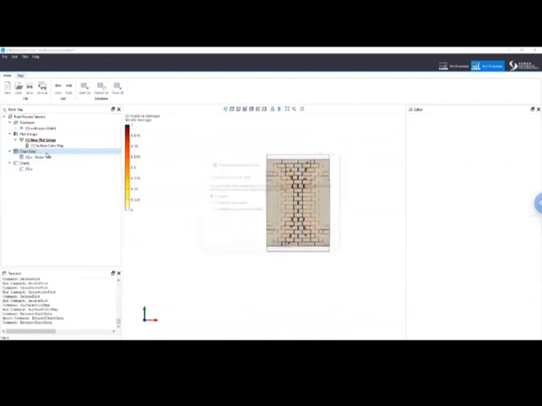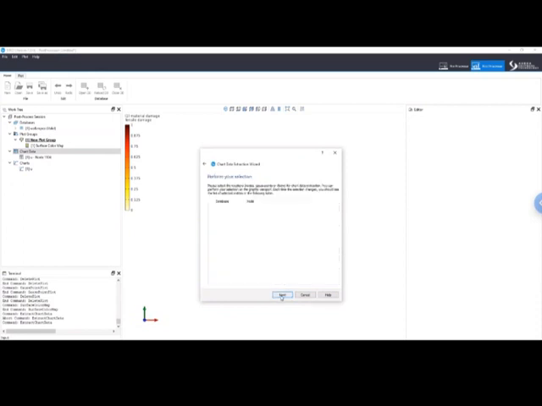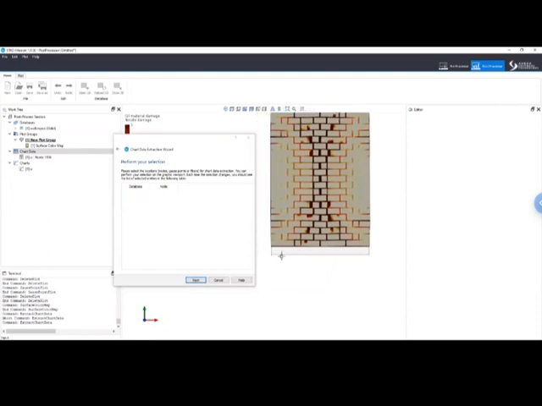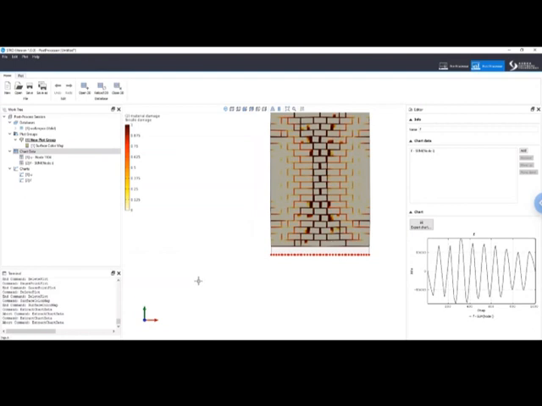Now, we do the same for the reaction forces. So once again, here, extract. On nodes, we choose reaction force along the x direction. Next. Now we choose all the nodes at the bottom line, so the fixed ones. Next. Now here it is important to keep add. If we add, we sum all the results, so we have the total reaction. Otherwise, you can choose something different, but in this case, we want to add them. Let's call it F. Finish. And this one is the evolution of the base shear along the time step.